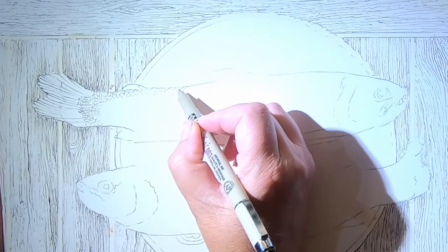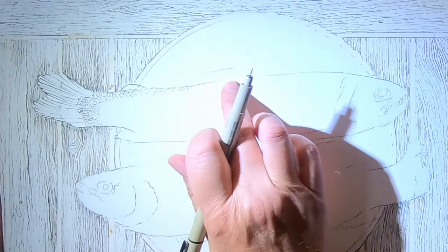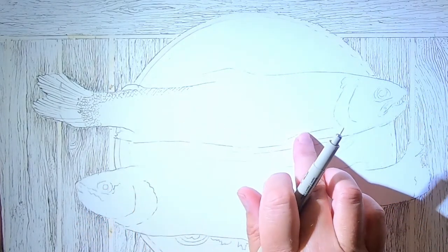That's just an easier way of doing the scales at the top there, because I want to bring the scales in at the top, and there may be a hint of them at the bottom as well, but they are mostly at the top there. So I'm going to just do that.